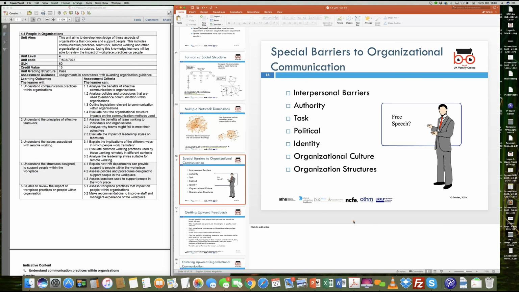Sometimes it could be political. Within an organization, we see a lot of politics and a lot of operational workings among colleagues. Because of it, sometimes you don't get the information related to you on time. You get it, but you get it later because it's been influenced by political factors.